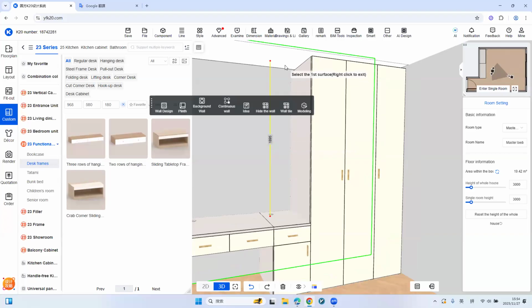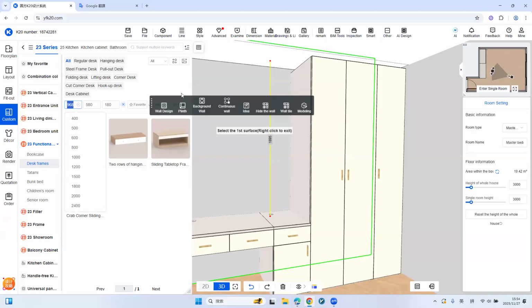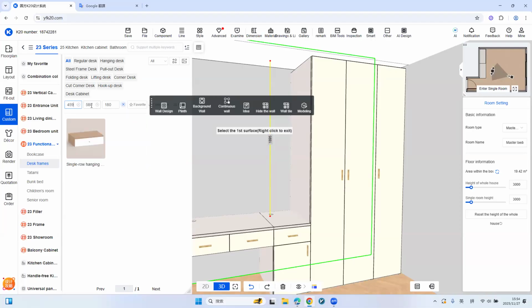Okay, we need to decrease the feeder height by 50 mm. So the size should be, the width is 450 and the depth is 580 and the height should be 1845. This one.